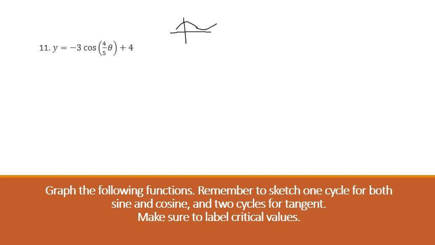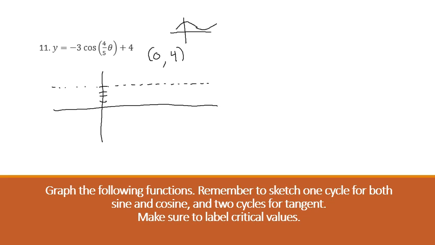Okay, so I've got a negative 3 out front and a 4/5. Okay, there's nothing adding here. So this one has a center at 0, 4. Okay, but remember that cosine starts up. So that center at 0, 4 is actually going to be where the midline of this is. Like on the cosine graph, it starts up and goes like this. So that 0, 0 is actually along the midline of cosine, if that makes sense. So when you're working with a cosine graph, this starting point is like your midline.